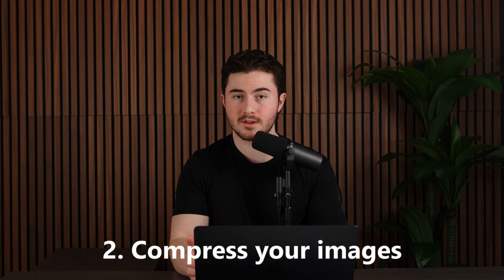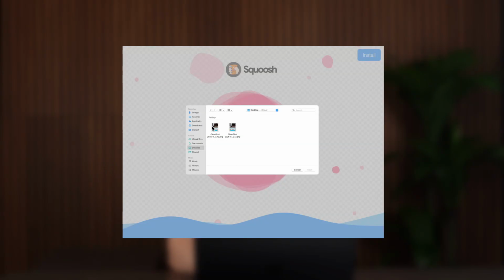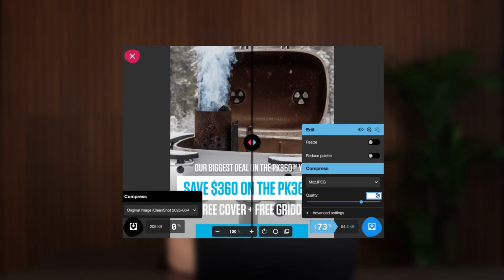Second, not compressing your images. If you include images in your email, which I'm assuming you are, you need to make sure you're compressing the image file, because if it's too big, it will make the image load slowly and perhaps help your email land in spam. You got to think about it. A spammer wouldn't take the time out of their day to compress an image. So when you have a low file size for your images, it's going to look a lot better to Gmail and other inbox providers.